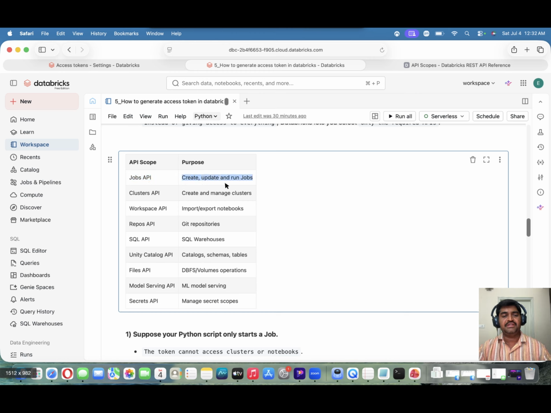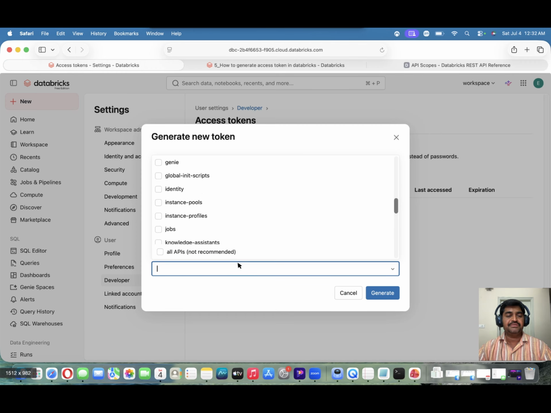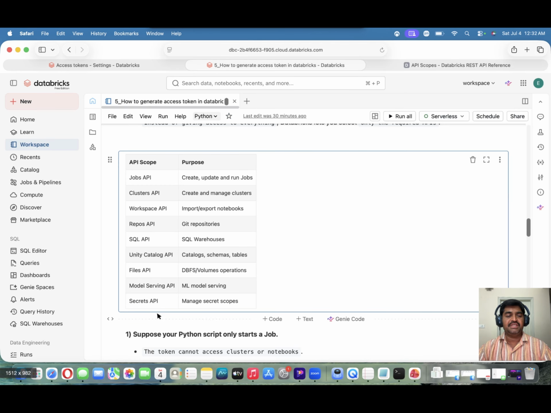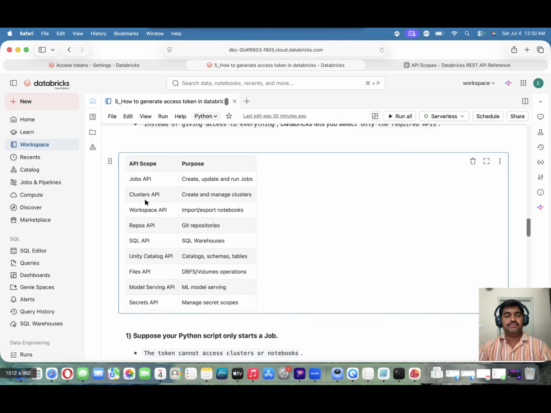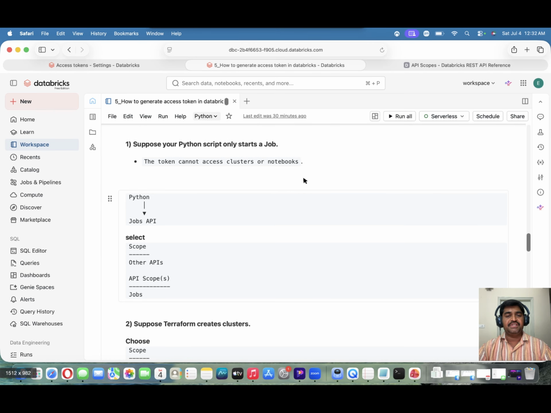Purpose is create, update, and run the jobs. At the same time, if you select clusters, mainly it is for create and manage clusters. So all these things we already saw here in documentation. What are the number of operations you can perform? So same thing I written here. So with few API scopes, first scenario we'll see.